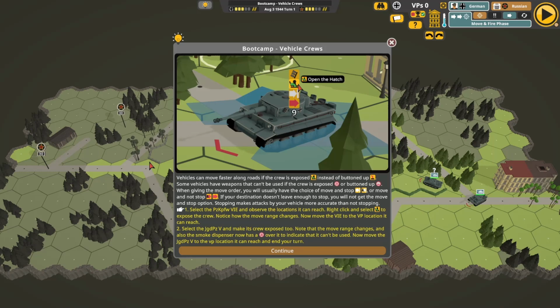1. Select the Panzer Kraftwagen 4E and 6E and observe the location it can reach. Right click and select to expose the crew. Notice how the move range changes. Now move the Panzer to the victory point location it can reach. Okay, that was kind of, all right.